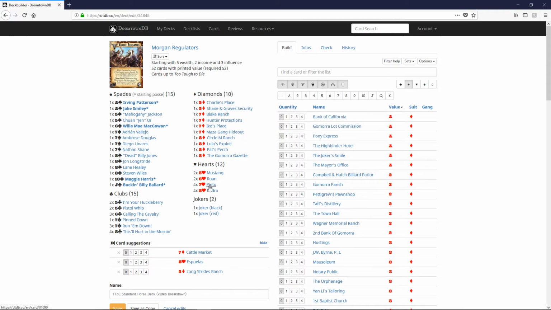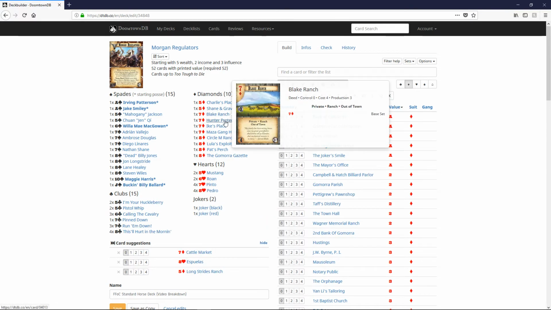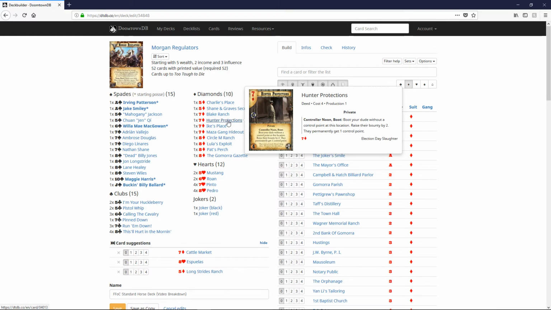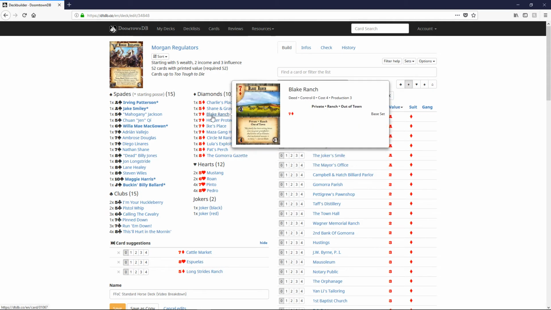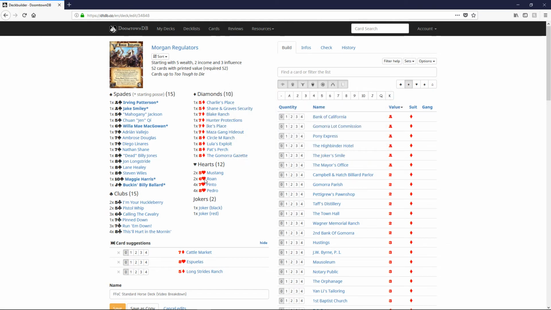We can also get them into fights regardless with Pinto. We can also move them with Run 'em Down, things like that. And so I just thought I'd point out that we can generate control points onto our dudes with Hunter Protections. And so that's sort of a way around some of the lack of control points, but by and large, you're just going to have to accept that if you're going to run 7 and 8 as core values, they don't have a lot of control points.